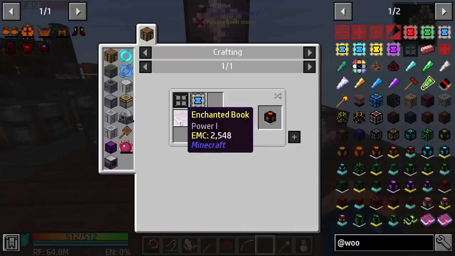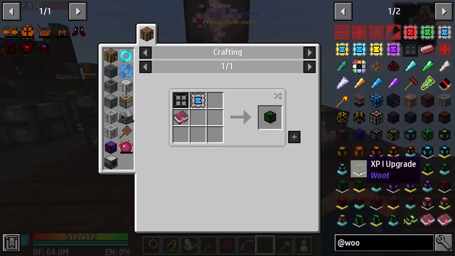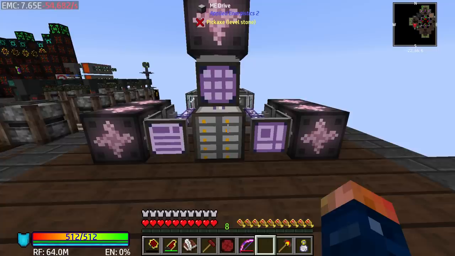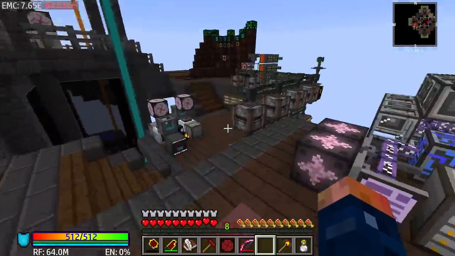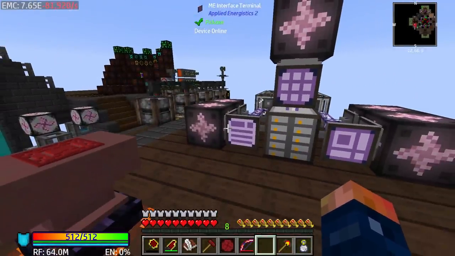So I'm going to go ahead and make the rate ones. It's going to require some enchantments, and they do just scale up. So power, looting, the XP is like luck of the sea. The main ones we want are rate, looting, and then mass. And then you can throw either XP or efficiency, depending on what you're actually wanting to do. Probably some experience would be nice. It gives you experience shards, but it's not exactly necessary.